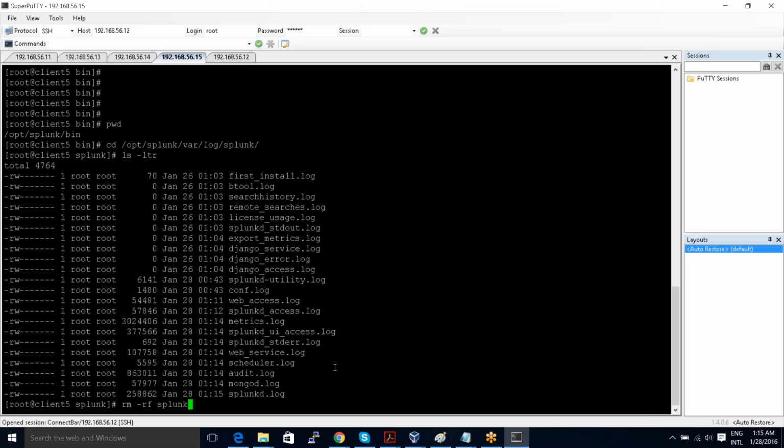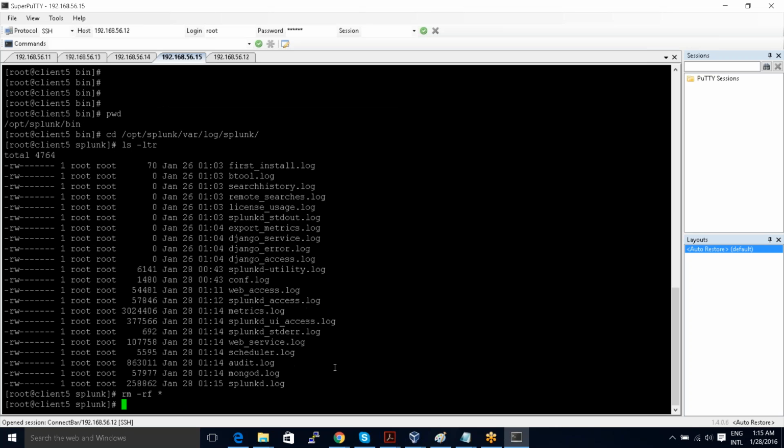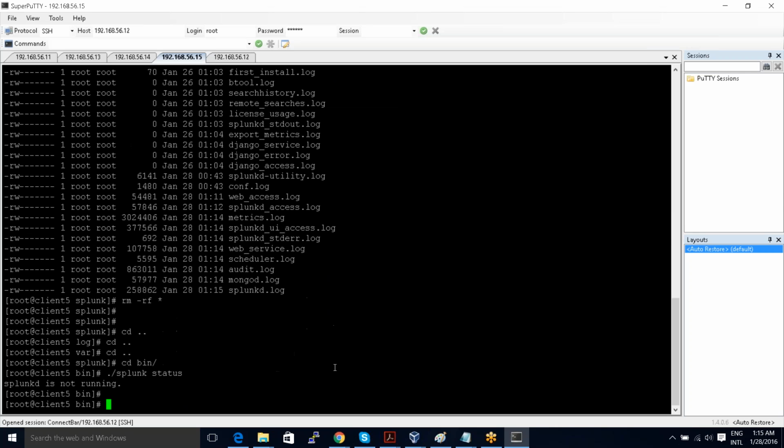Actually, deleting log files is optional, right? It's not mandatory. Yeah, that's true, it is not mandatory.